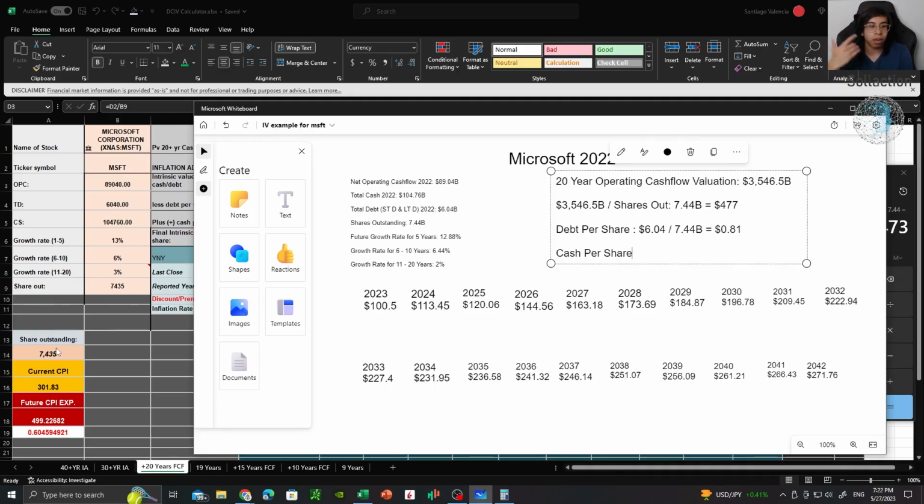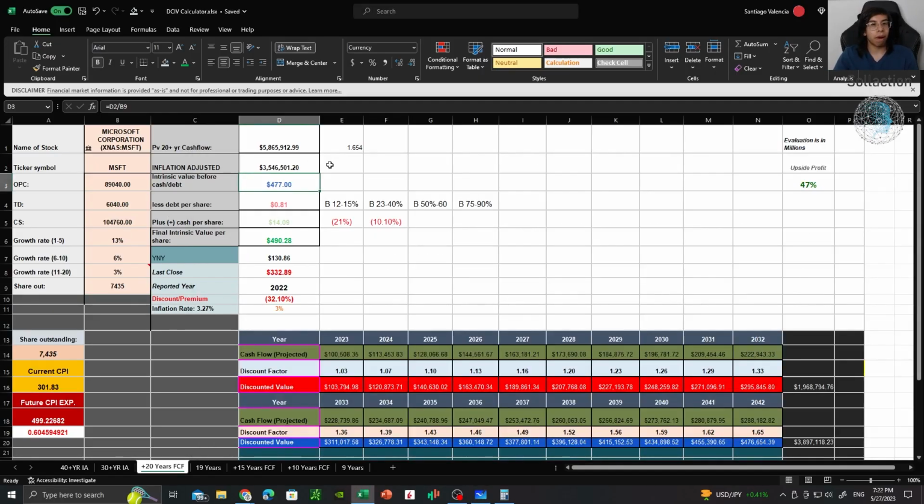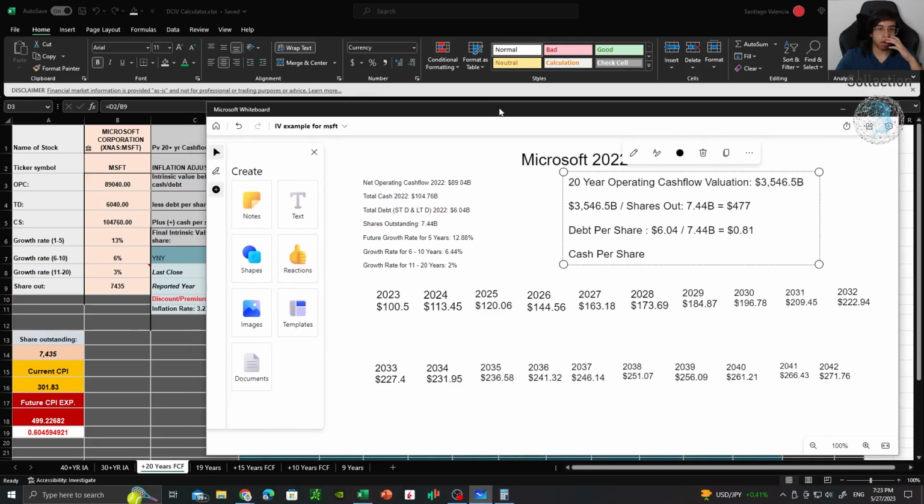This is why I keep trying to put this as important, so you guys can understand what investing is about. This is what it's about. When you're buying a company, you're buying literally the entire company. But when you're buying a share, you're buying a proportion of that company without requiring a significant amount of capital, like $3.5 trillion. Not everyone has $3.5 trillion, but people have $477. If you buy 100 of these shares, you'll be able to pay $47,000.